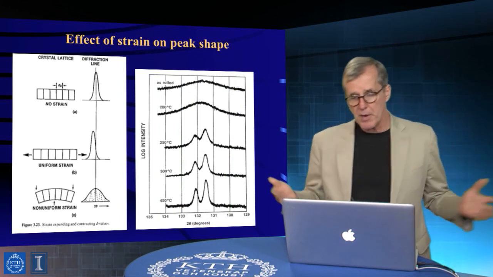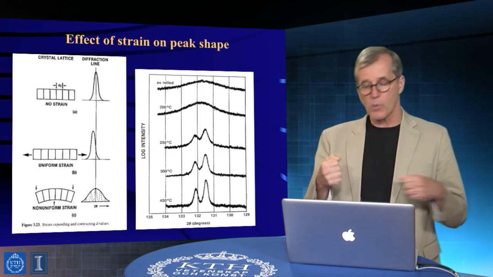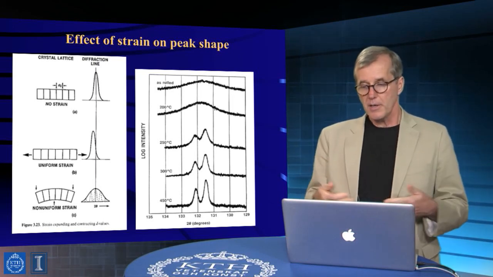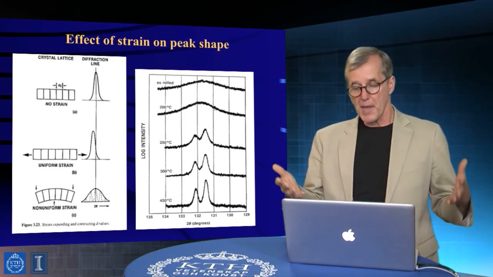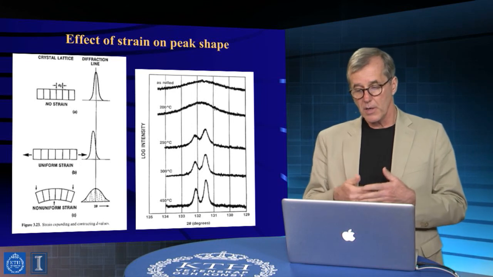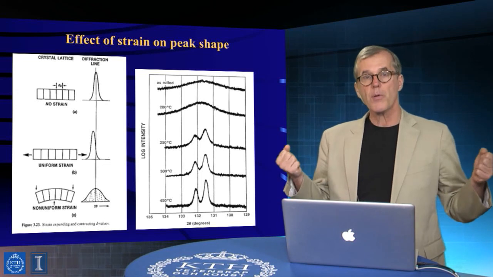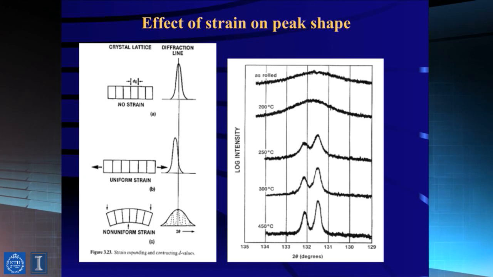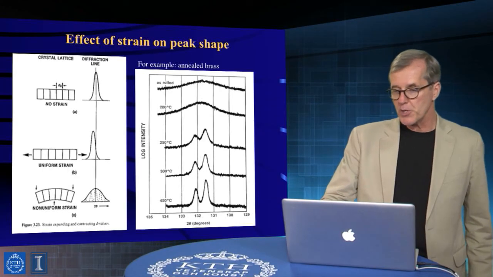And in metallurgy, we care about it from the point of view that, if I have a certain grain size and I do mechanical working, it changes, and I want to know what the mechanical working has done. I can look at that, and if I want to know what thermal processing then does to it, I can look at that, and I can do that all within the context of an X-ray measurement, as is shown in the example. And I can say whether the strains that exist are compressive or tensile, as an example. Are they uniform strain, or are they non-uniform strain? And X-ray measurements allow you to do that.